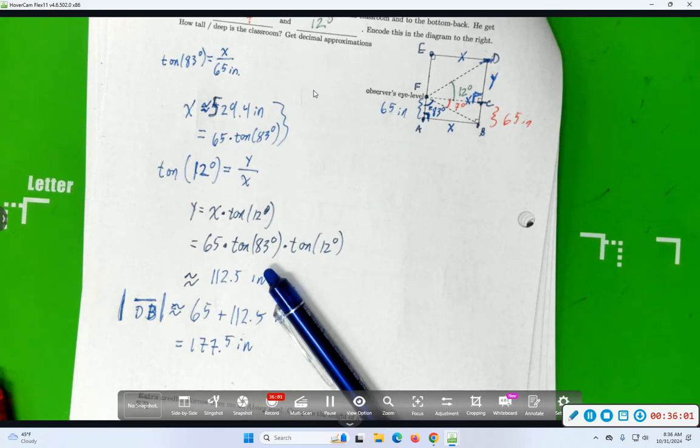Yeah, so the risk in doing that is that you can have rounding errors in the calculator build up, and that can throw off things up to the rounding error at the end. But on this problem, our margin of error was so big that you wouldn't have noticed anyway. So in this one, I think it was fine. It's better practice to use exact values as far in the problem as possible.